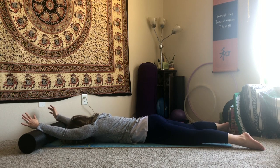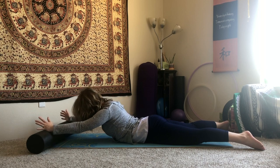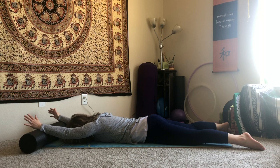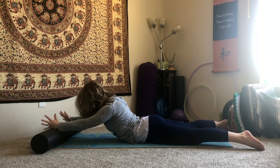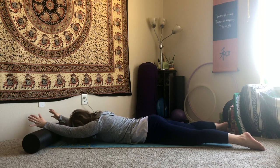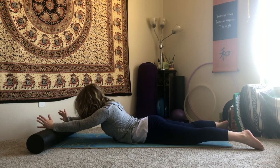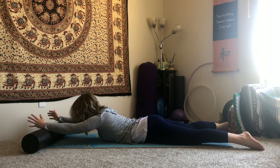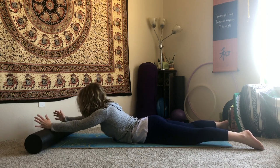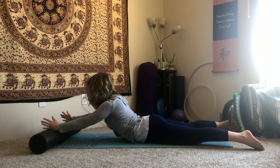Inhale, get cozy at the bottom. Exhale, start to pull the shoulder blades down the back, push through those armpits, and come up, then release back down. Let's do three more — exhale, pulling the roller in, maybe changing your range of motion if you feel like you're getting more flexible. One last time: pull those shoulder blades down your back, rolling it in, lifting the ribs, take an inhale, stay for a breath. Then pulse — coming forward a few inches, lifting up a few inches, lifting from your belly, not your back. Think front-side lifting, like there's a fire underneath you. Last two, last one, then come all the way back down.